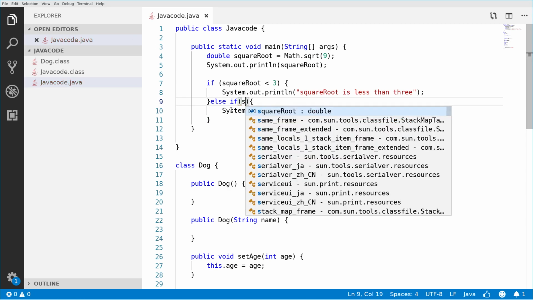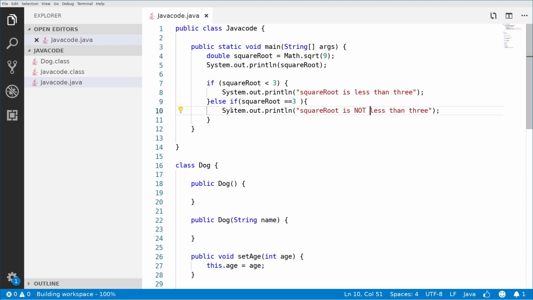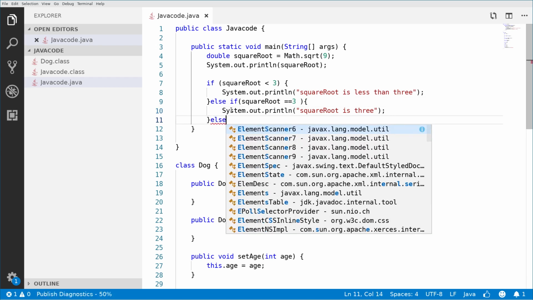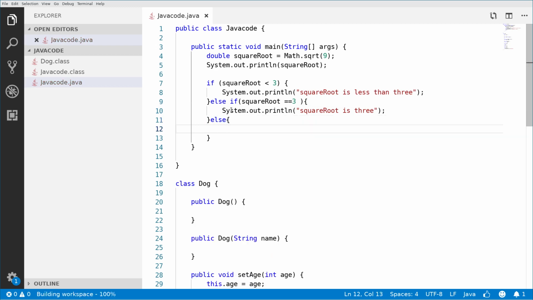So I'm going to say if square root equals 3, right? And if it equals 3, we will say "square root is 3", okay? And if this is not 3 and not less than 3, then it must be more than 3, or greater than 3, right?